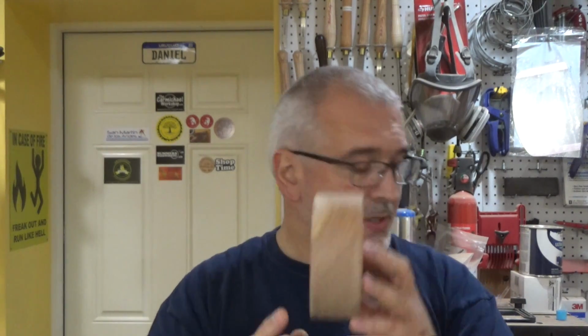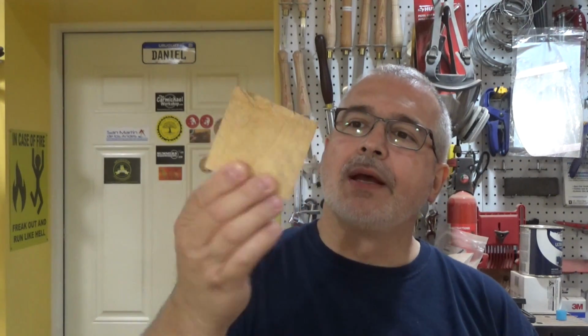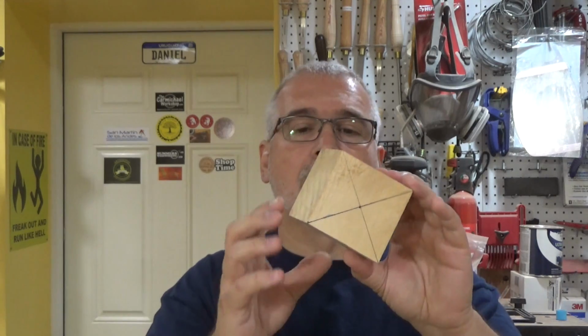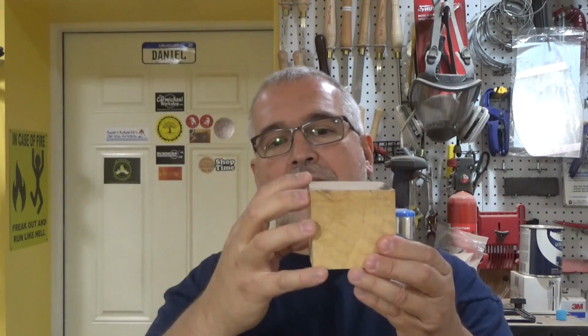Now, with the help of this one, which I am going to put in the lathe, and I will true up this gluing surface first, I'm going to make a smaller one out of this piece of wood. And this one is going to be much more precise, because it's going to be mounted on the lathe, so the perforation is going to be done with the lathe, and the threading is going to be done with the help of the lathe. And at the end, I am going to have a smaller glue block, which is not bad, because this one is kind of a big size, but sometimes we need something that will attach to a base that is going to be smaller or to a smaller piece.